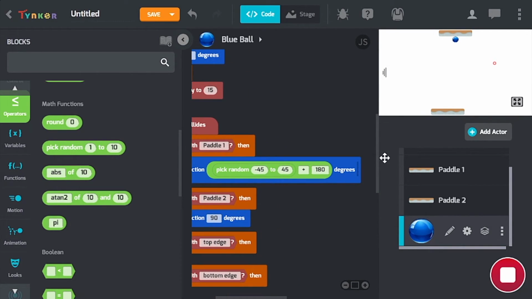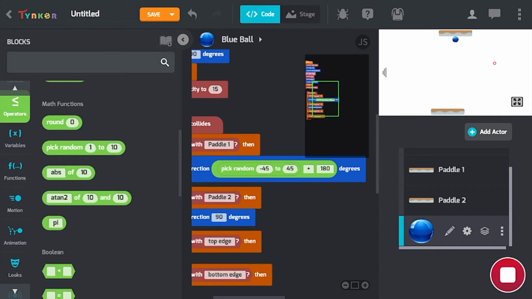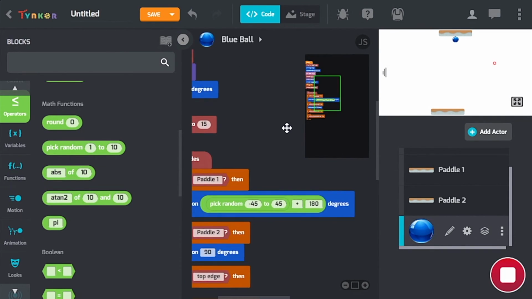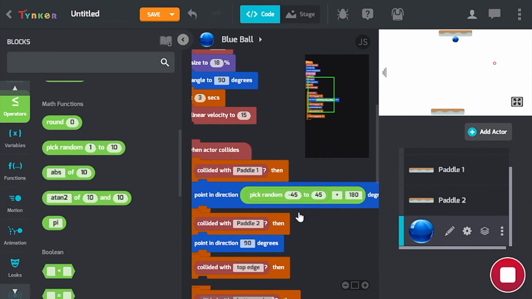It's 180 degrees. And what that's going to do is when it hits anywhere on the paddle, it's going to choose any direction in this sort of triangle here, and it'll send the ball back down, and that'll add a little bit of unpredictability to the ball. And we're going to do a similar thing when it hits our paddle.